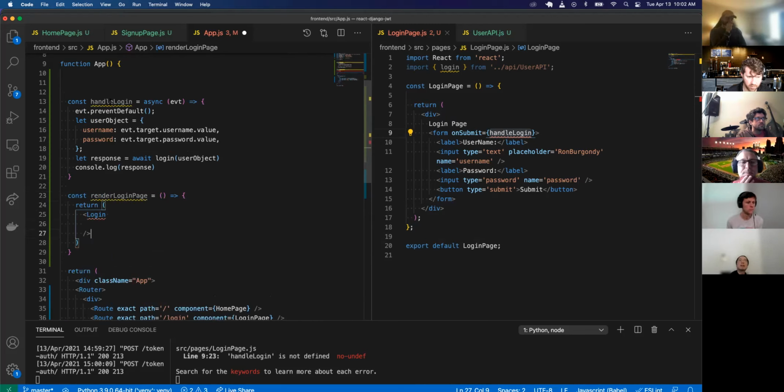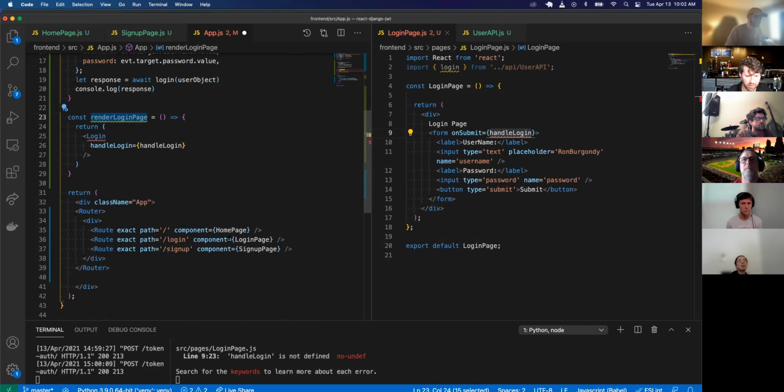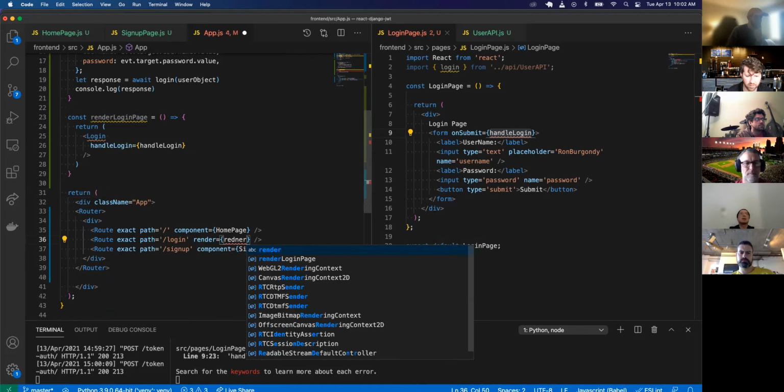And have this handle login function added as a prop. And now down here, instead of component, render the login component, I can do render login page.